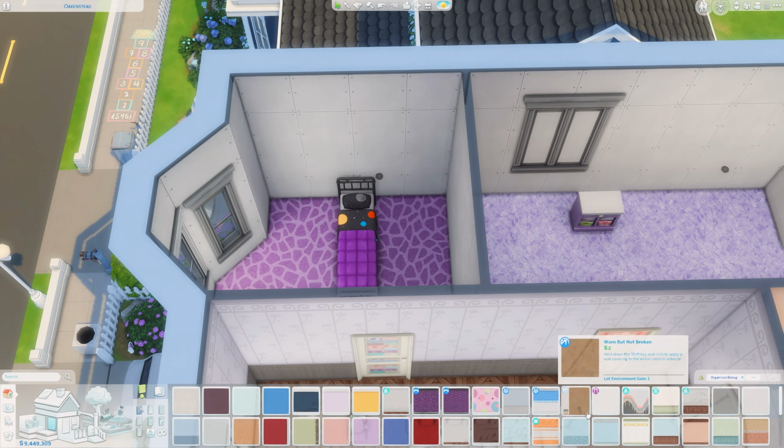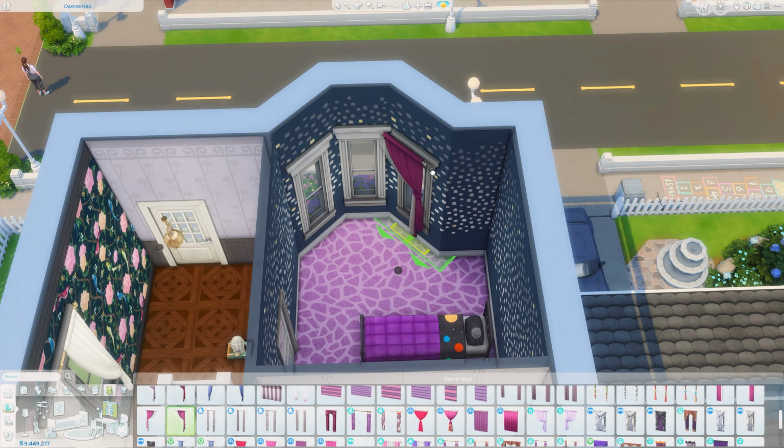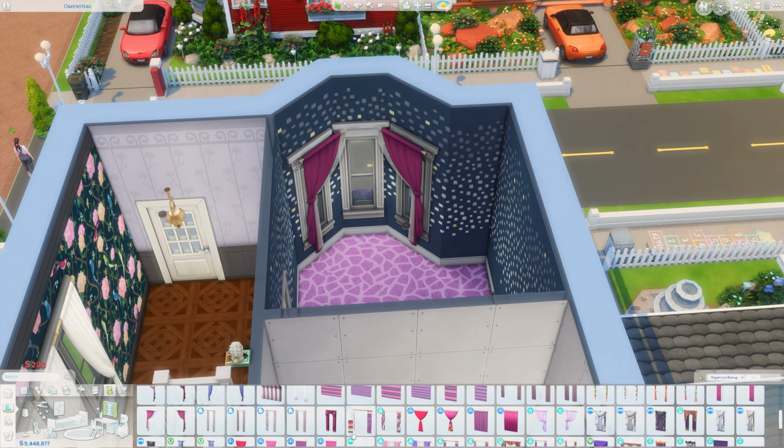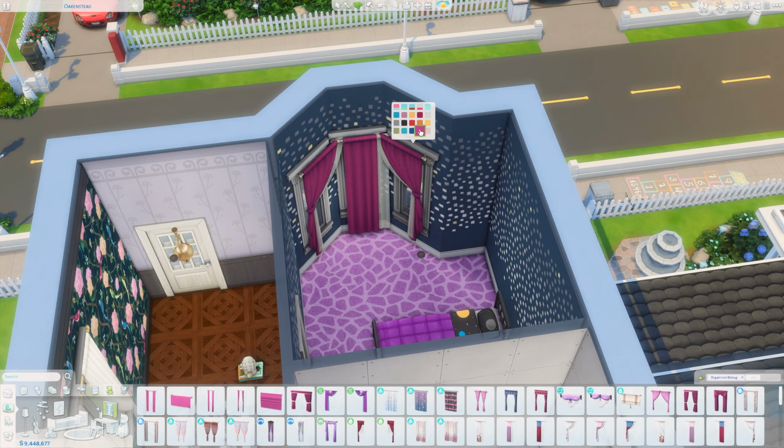Anyways, so in the kids' bedroom here, I did use this crazy looking floor because I was like, you know what, let's do it. I never use it. We should definitely do it. It's purple. Again, we didn't have as many options with purple, so we end up using that.